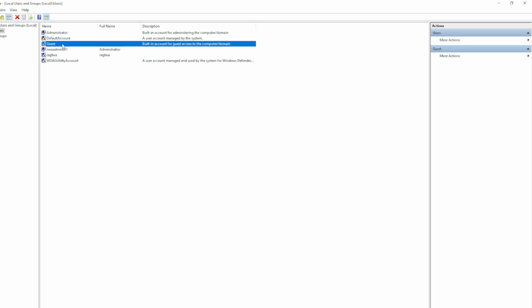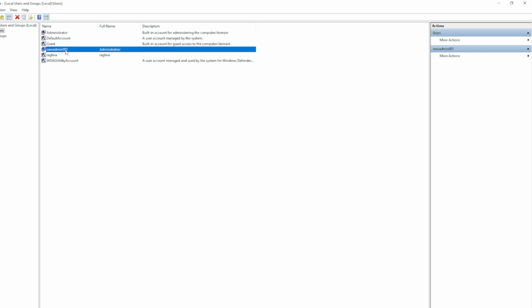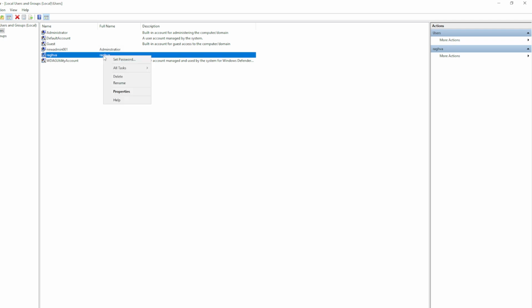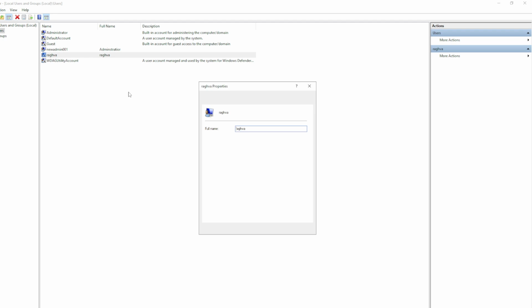This is guest. This is new admin 001. With this also we can log in. I have made this account disabled. The user cannot change password or the user account is disabled, so he cannot access the account.